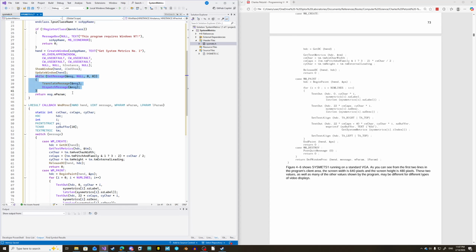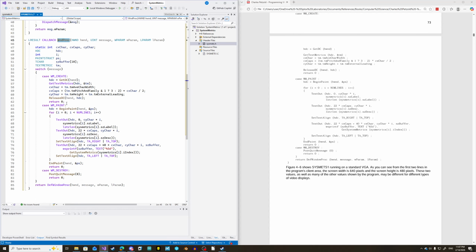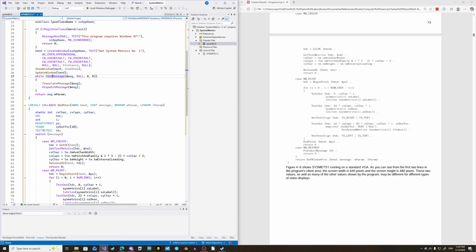And then we want to start our message loop while we're grabbing messages. So the first message we're going to grab with GetMessage from the message queue. This message right here is going to create our WM_CREATE message. And then there might be more. But then we're certainly going to get the WM_PAINT message from this function right here. And then we're going to grab those messages here, translate them, and then dispatch them to our window procedure, which is just down there. Eventually, we're going to get a quit message, and we're going to get out of this while loop, and then we can return the wParam of that message as an error code.